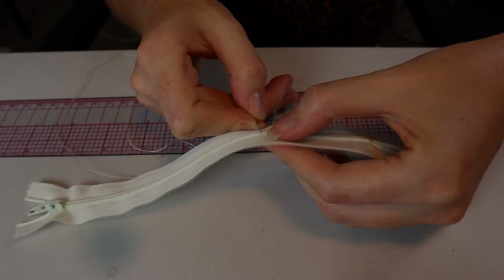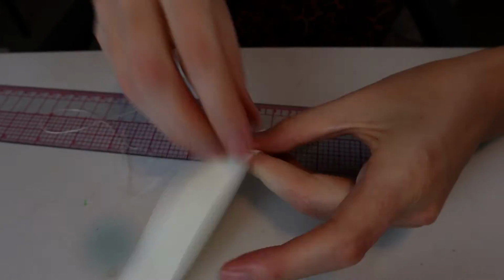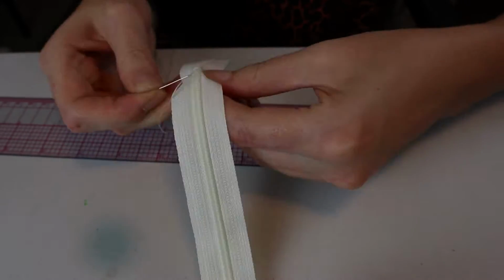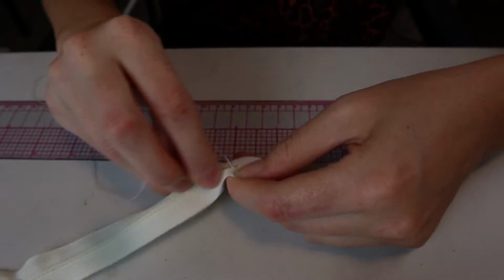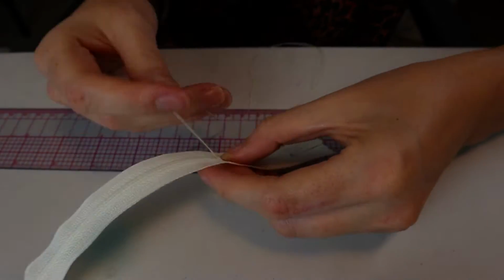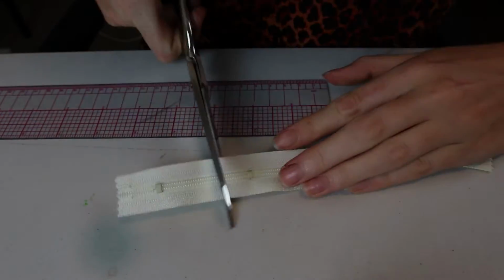To create a new zipper stop easily, all you really have to do is sew around the zipper teeth with a hand sewing needle a bunch of times, making sure it's nice and tight and knotting as you go along. Then all you have to do is cut off the excess at the bottom. This is a super handy trick that I've used a lot of times, and it can be done really fast.